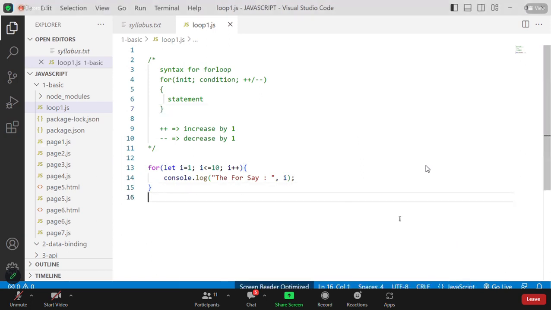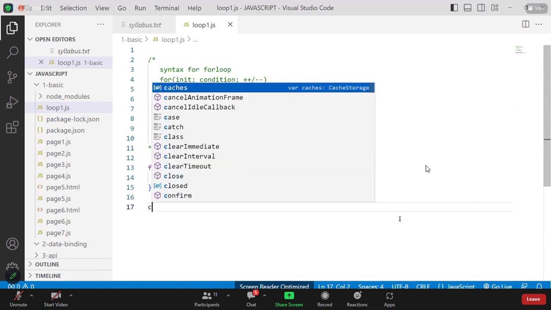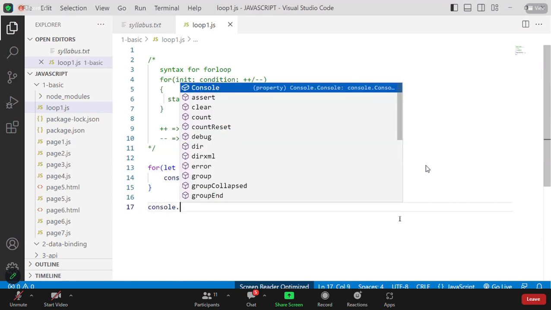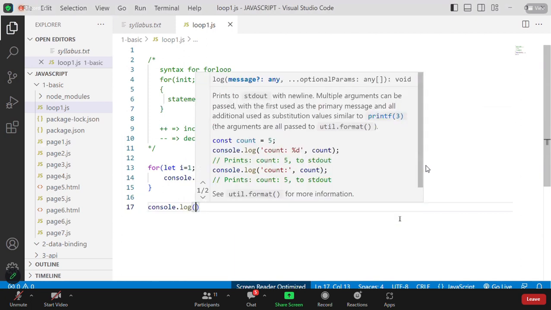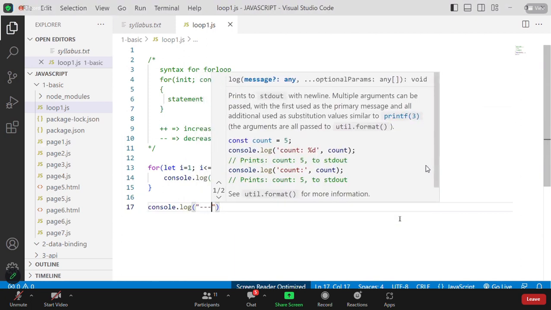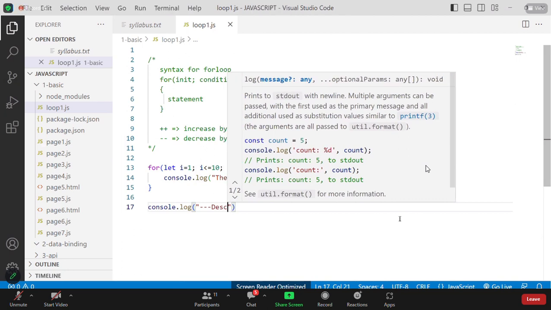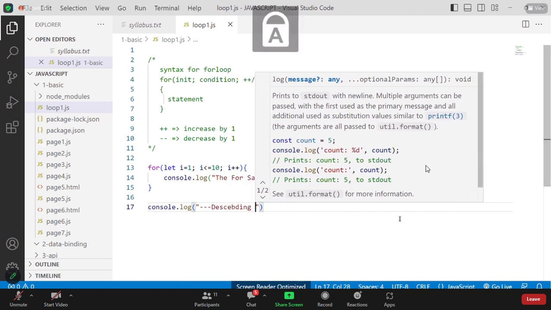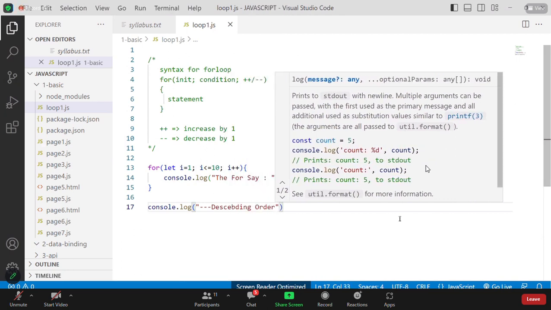Write another for loop that will run in descending order.